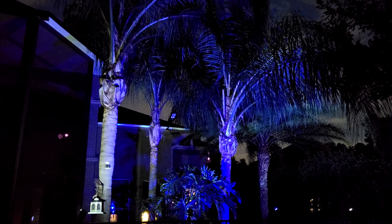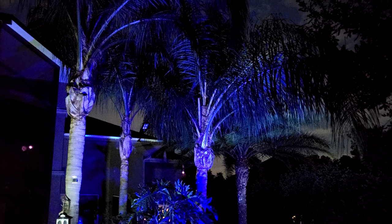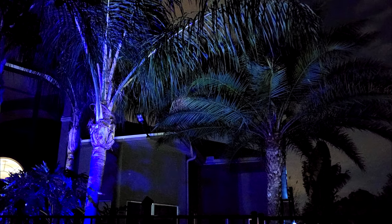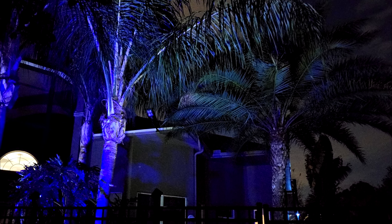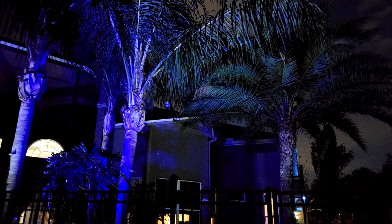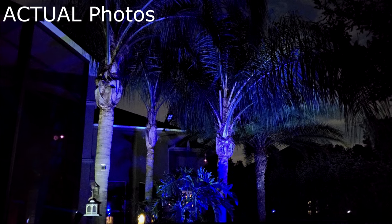Nice — see the palm trees lit up: white and blue. I'm not sure how well this camera is picking up on this, but it's really crisp and very clearly lit up. I'm sure you'd see it from across the lake very well. The video looks like mostly blue, but in person I'm seeing mostly white lit up. All the palm canopy is lit up as well.